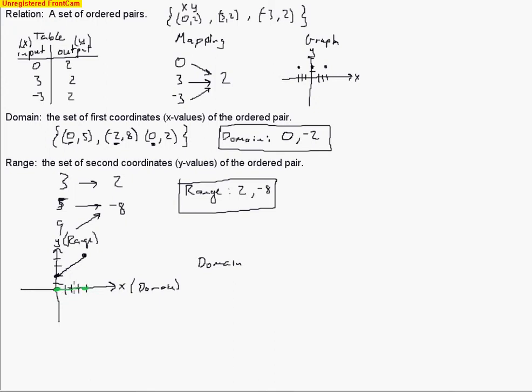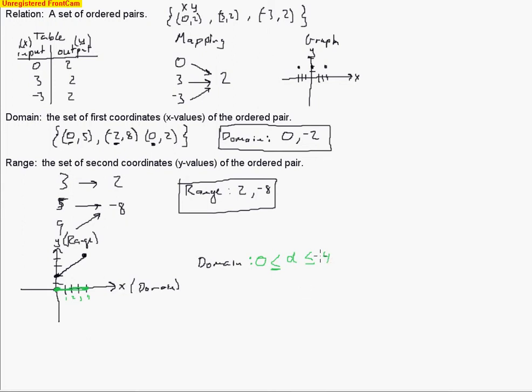The domain is all these numbers in here, which represent the first coordinate of each ordered pair that represents that line. So the way I'd write the domain would be that the values of d, I'll use d right there, are going to be greater than or equal to 0. Greater than or equal to, because 0 is one of the points, but they are all greater than 0 as well, like 1, 2, 3, and 4. Those are all bigger than 0, but they stop at 4. So to show that, you're going to say d is less than or equal to 4.